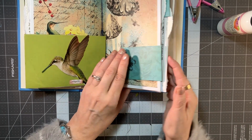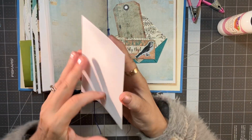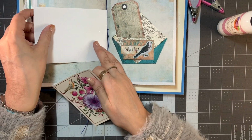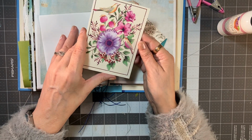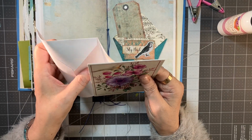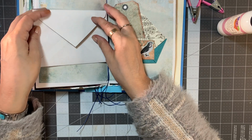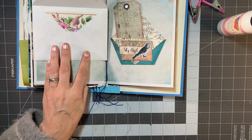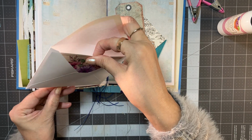Lastly, we're going to make a single pocket from an envelope and glue it to the center of the page. And we're going to do this page here. We've got a single pocket that just fits on this page, and it's got a card with some birds on it. So that's awesome. Put that in there. And I think we will glue it this way so the envelope just opens up like a normal envelope. But I'm going to stencil this first, actually. So let's take that back out.